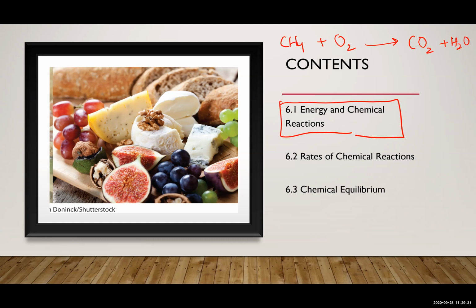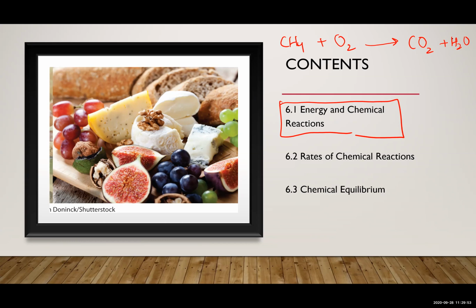So what is heat? Heat is energy. This is one example of a chemical reaction where energy, in fact, in all chemical reactions, there will be some energy. Now that energy most commonly will be in the form of heat. So heat will either come out, or in some cases it may go in.